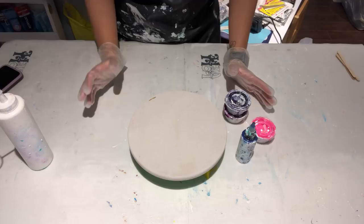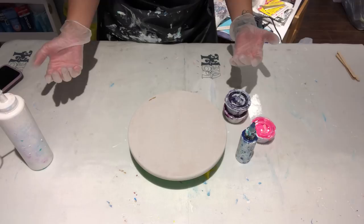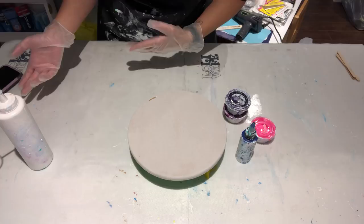Another common question: 'Can I use this other brand of paint instead, maybe in a semi-gloss?' I don't know. I showed you what works for me. You can go out and buy it and try it — that's what I did. But please don't ask me if a different brand works as a substitute because I've never tried it and I'm not going to go buy it just to find out.